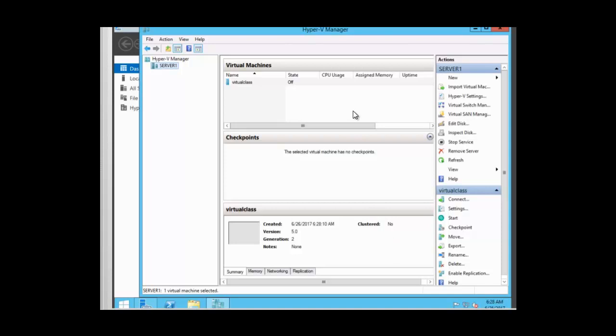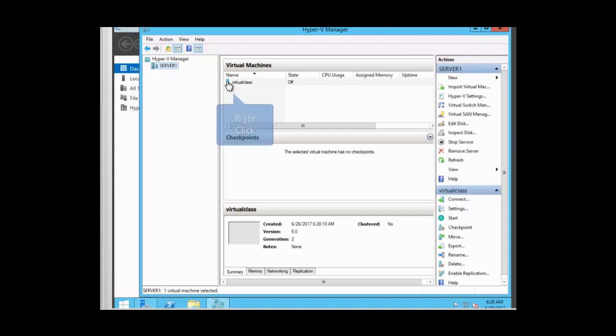Now what we want to do is go into the settings of the virtual machine. Remember we had said that when we were configuring single root input-output, we had to configure it in the virtual machine manager settings, but we also had to configure it on the virtual machine.